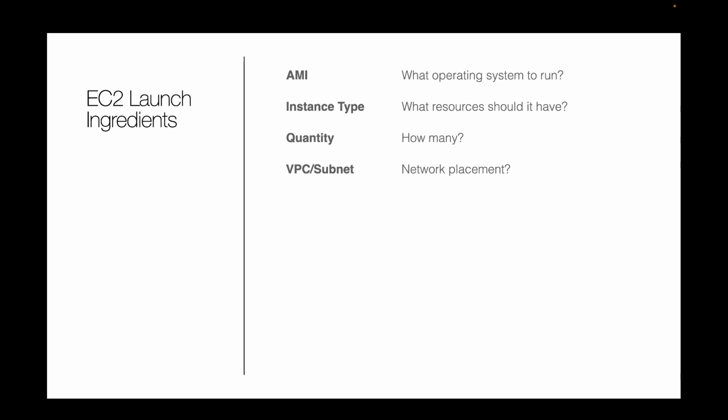Should it be in a different availability zone from another server that we have running, so that we have a little fault tolerance, and if we have an outage, it's likely that not both of them will go down. We're not going to worry about that so much here. You're going to run it in a VPC, but you're not going to have to worry about any details. The VPC is a virtual private cloud. It's like your account. It's your networking space within your account.